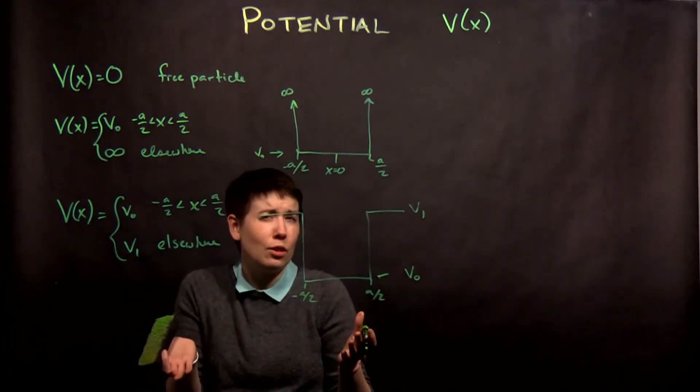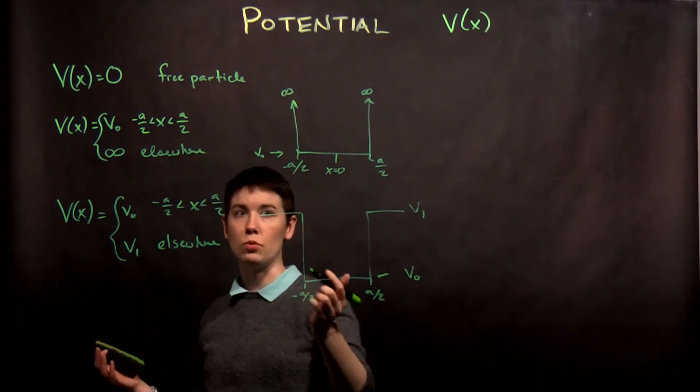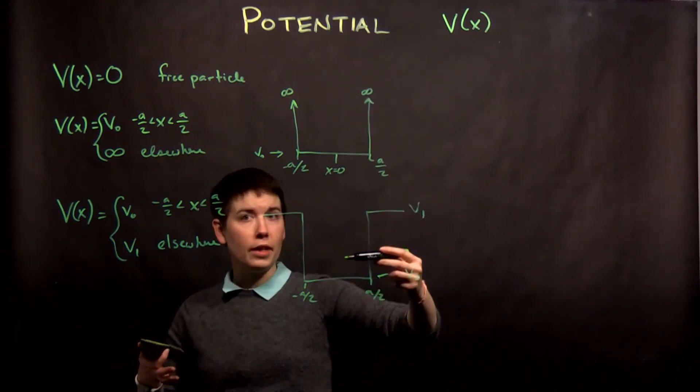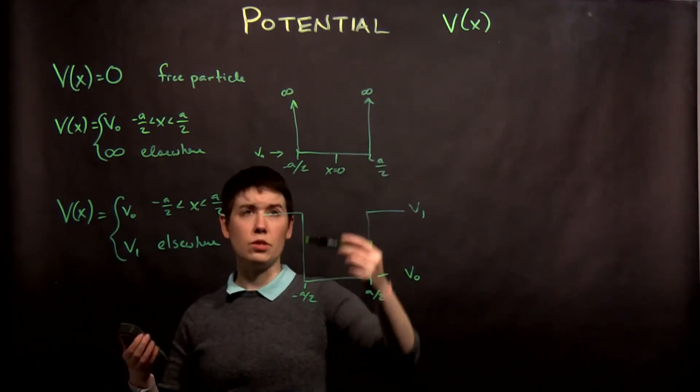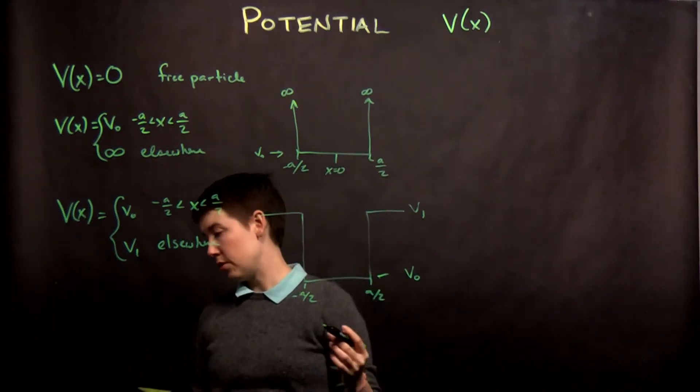Make it really clear what your coordinate convention is, because mathematically it will look a little bit different, and the wave function will look different. So, this is the infinite well, this is the finite well, and we will in fact get different wave functions, because we have different potentials.